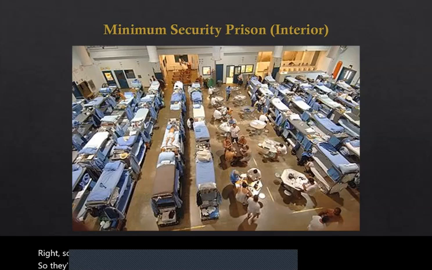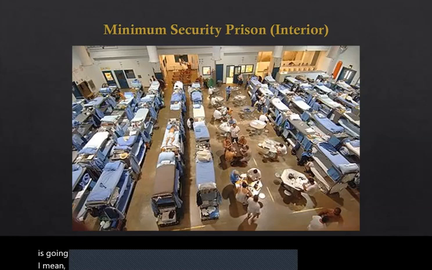Now, what's been interesting is how this has worked with COVID. I'm working on a piece right now dealing with prisoners and COVID, but what we've seen is many prisoners have died from COVID because they are vulnerable populations. They have other diseases, they have other things. COVID has run through prisons like crazy, right? Because you have setups like this. If one person in this room gets COVID, I guarantee you every other person in that room is gonna get COVID. It's just how things work.